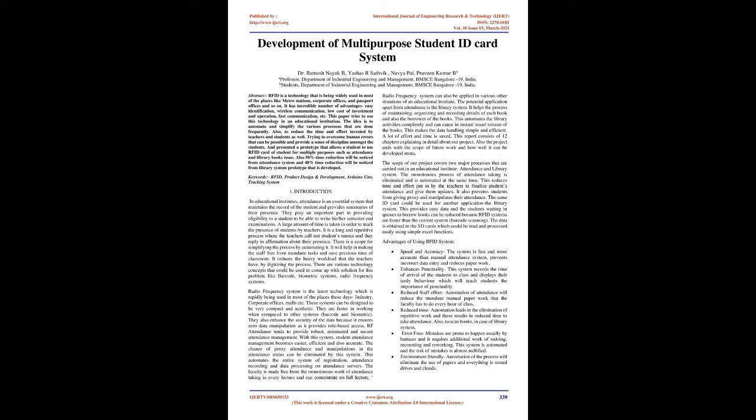It presents a prototype that allows a student to use an RFID card for multiple purposes such as attendance and library book issue. Also, a 50% time reduction will be noticed from the attendance system and a 40% time reduction will be noticed from the library system prototype that is developed. Keywords: RFID, product design and development, Arduino Uno, tracking system.